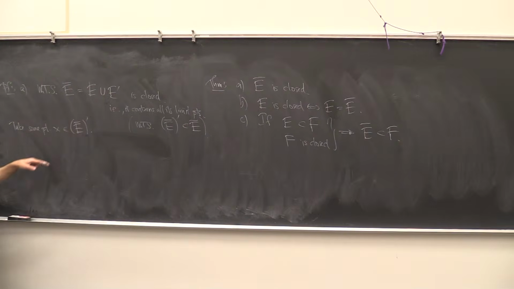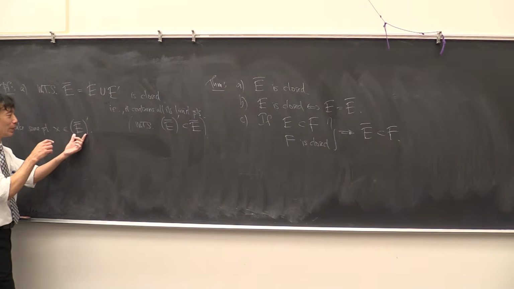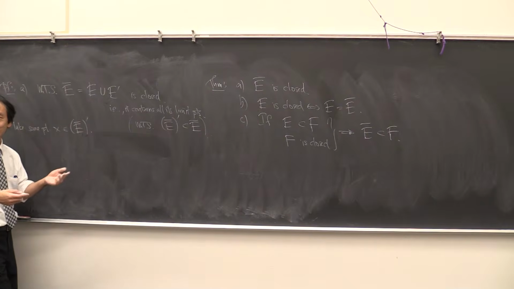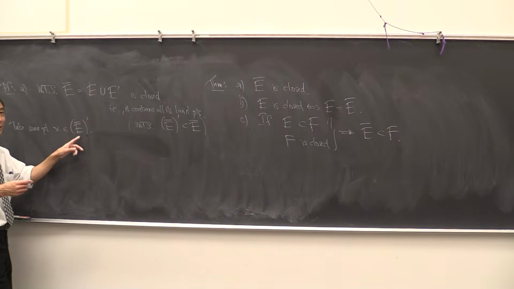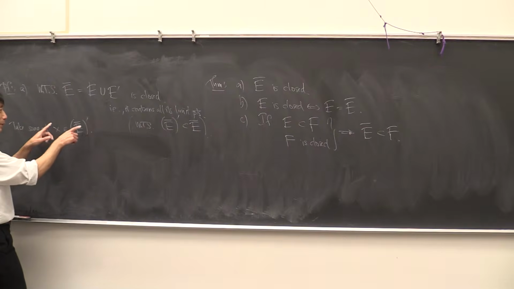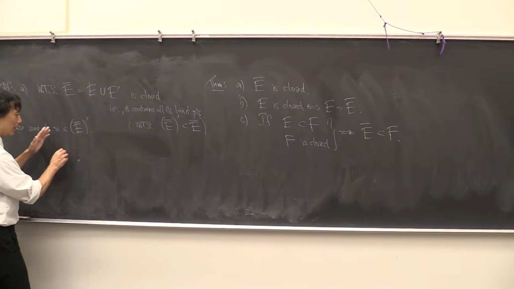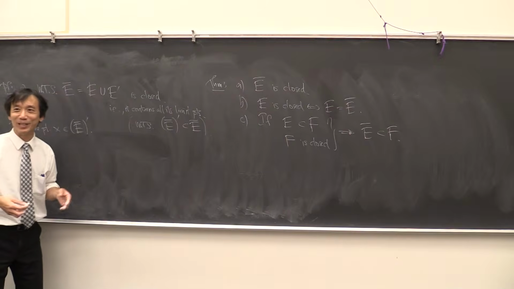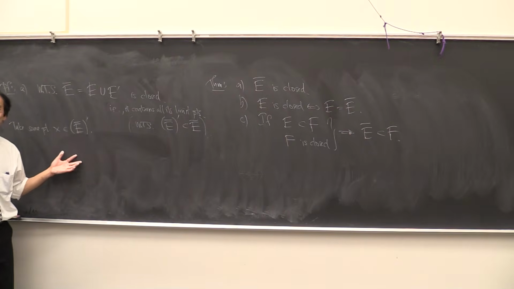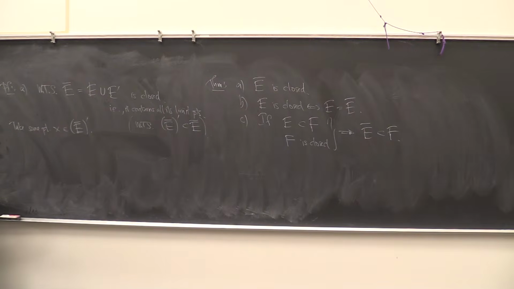But I just love the definition actually. What does it mean to be a limit point of E bar? It means, by the definition of limit point, that every neighborhood contains some points of E bar. Actually it contains infinitely many points of E bar. So remember this is the complaint: all too many definitions, and none of them seem intuitive.